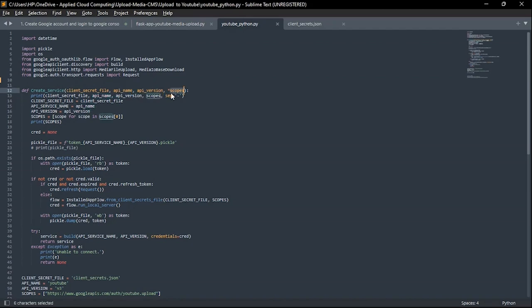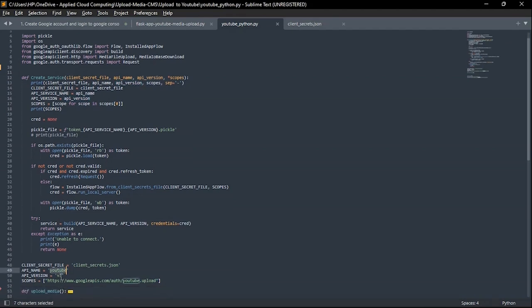API name will be youtube. API version we already know is v3, and scopes will be youtube upload, because we are going to upload a video to our YouTube channel.